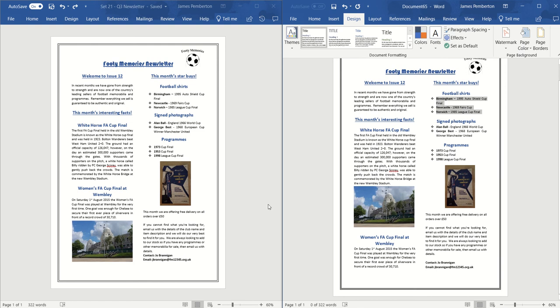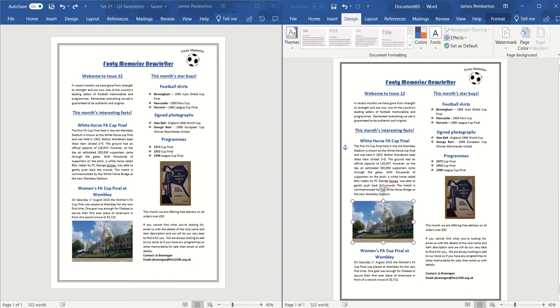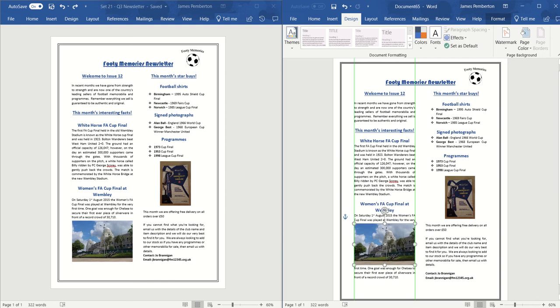So the final thing to do is just to have a final look through to see if things are as we want, and I can see that actually this picture isn't quite where I want it to be. Because I've chosen the appropriate text formatting, I know I can just drag it to the correct place that I want and let go. And we can see that we've got a professional, balanced and appropriate newsletter, which should get us full marks.